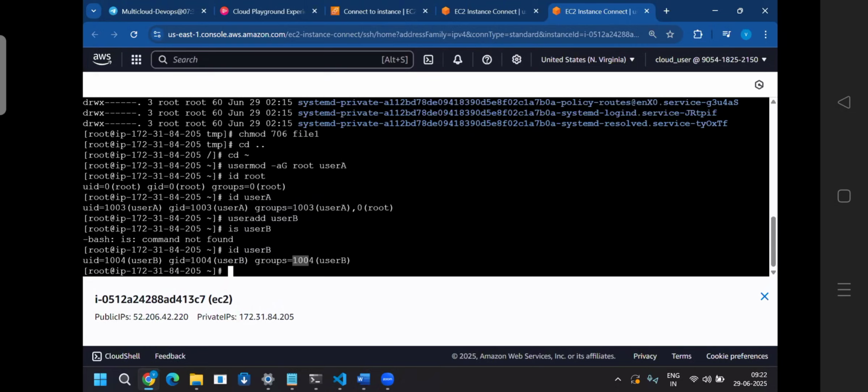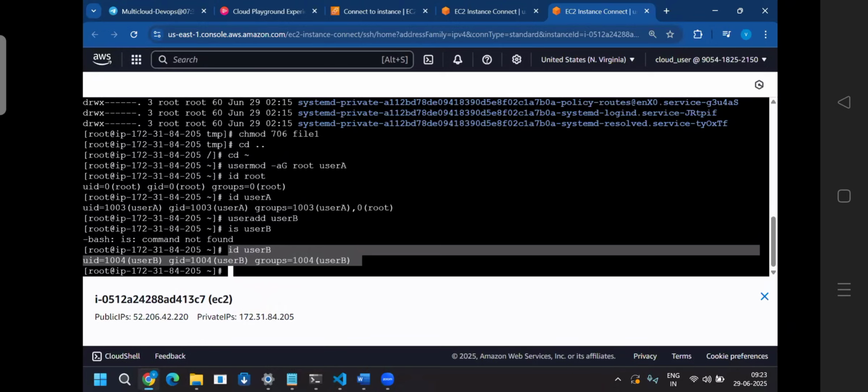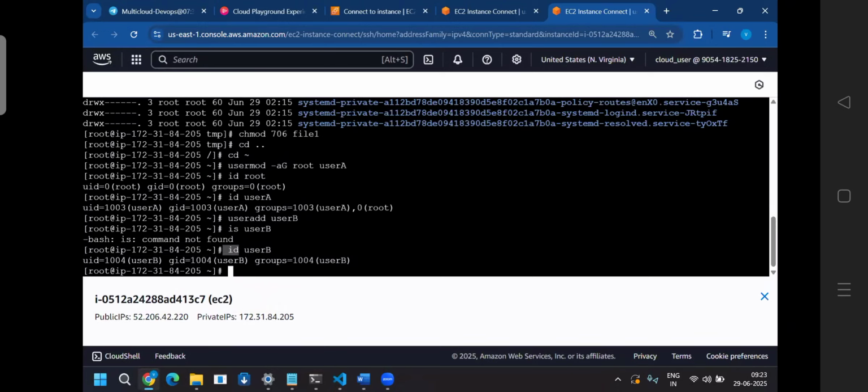So whenever you create a user, a user ID will be created, and a group and group ID will be created. This is the default behavior. So what is the id command? To check my user ID, group ID, and whether my user is participating in any other group. To check easily, use the id command.